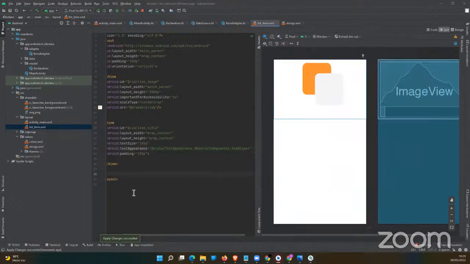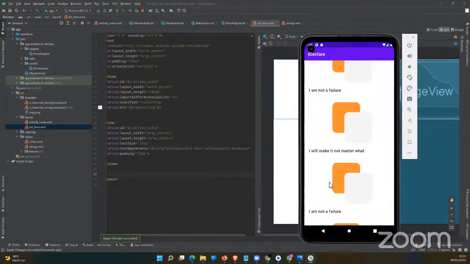So now let's learn how to use cards. If you look at this application right now, it's still a bit hard to tell if an image belongs to a particular text. Like you may not know whether this image is for "I will not make it", or probably is this image.